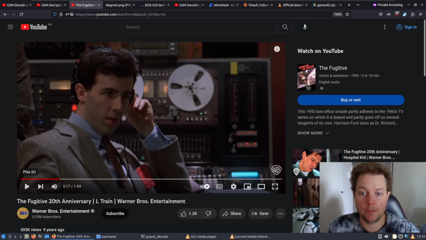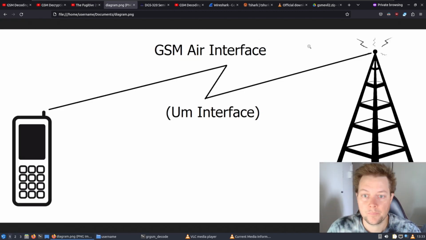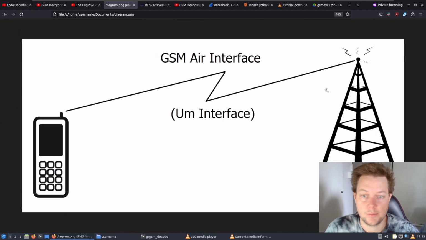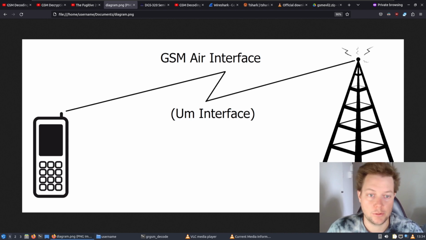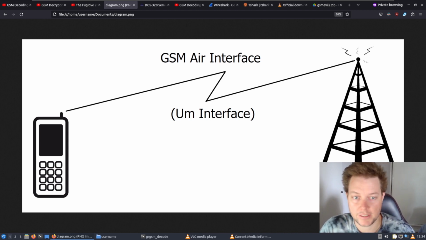The GSM Air interface, called the Um interface in the GSM technical standards, is the link between a mobile subscriber's phone and the base transceiver station, and it is remarkably complex. Simply using a radio receiver to tune into a GSM traffic channel and begin listening to voice calls is not possible.